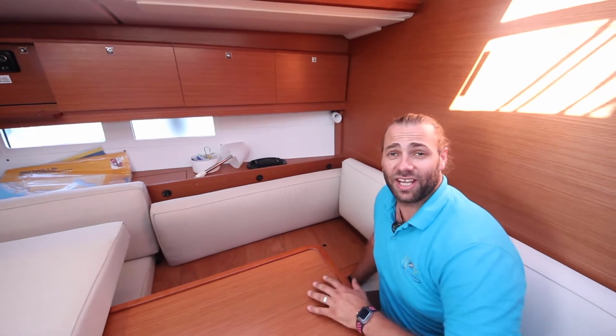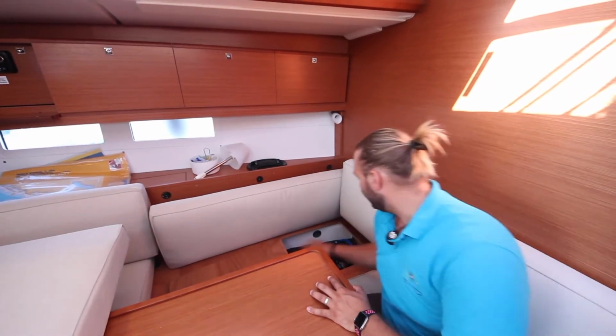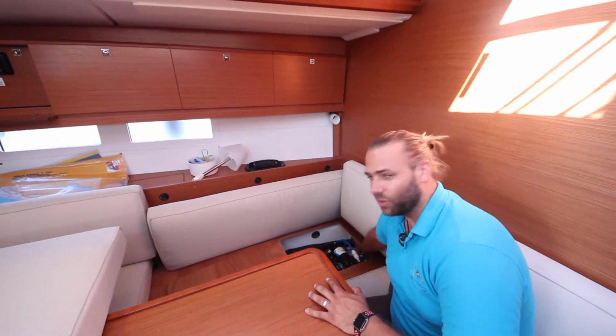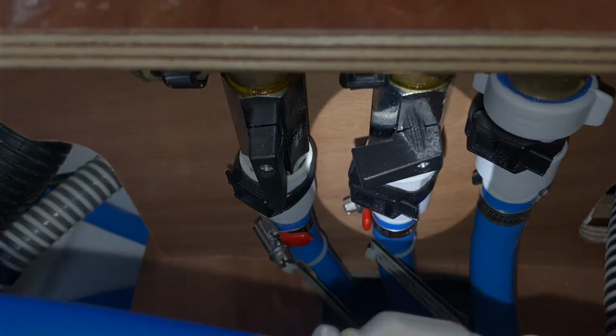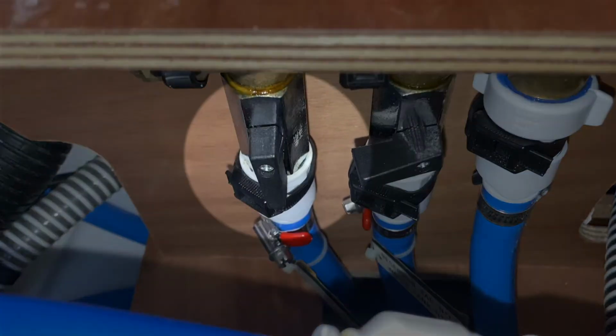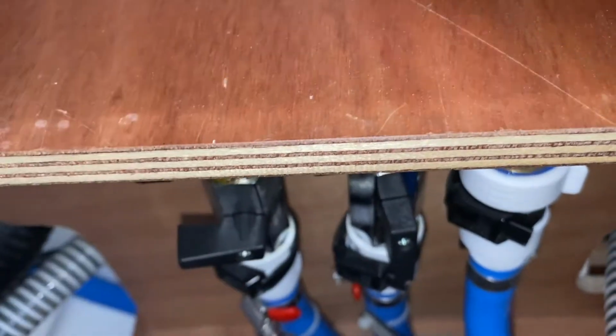Esra has 2 water tanks on board. To change over from one to the other, under this panel in the saloon, you have the water pump and the water tank switches here. In this position here, this is closed and this one is open. If you need to change tanks, open the second one and then close off the other.